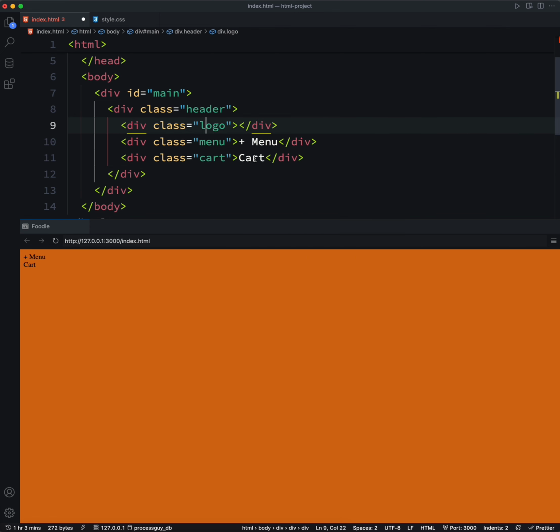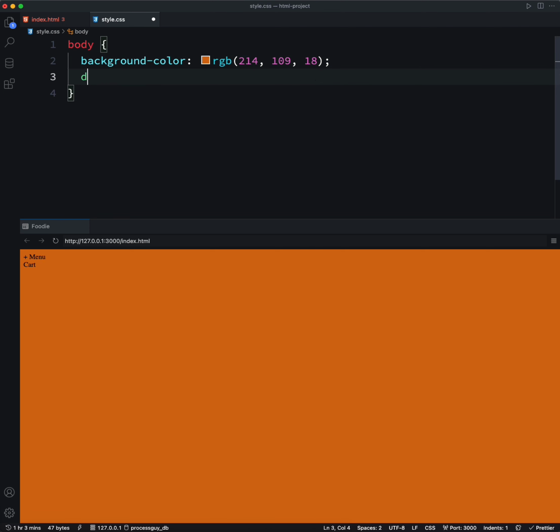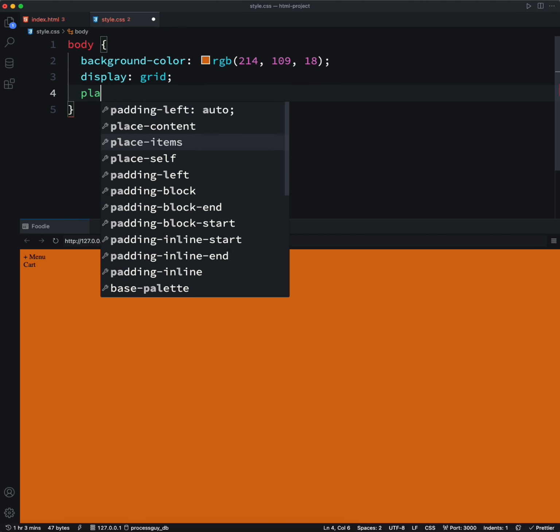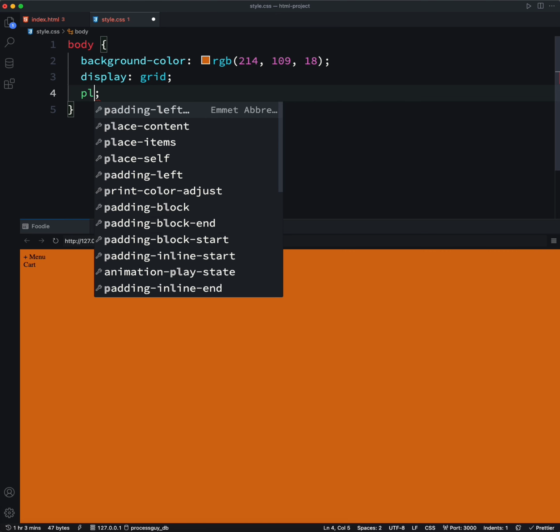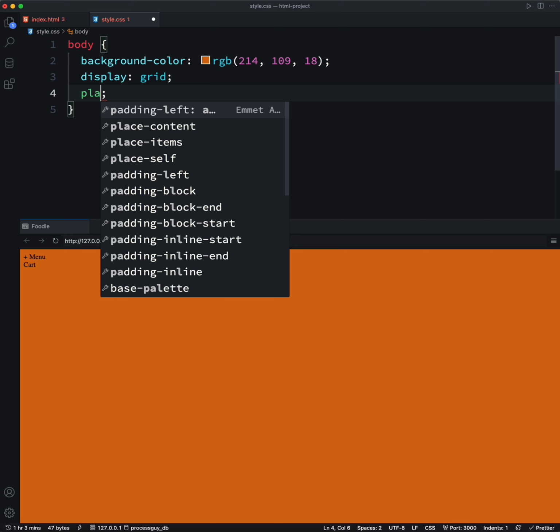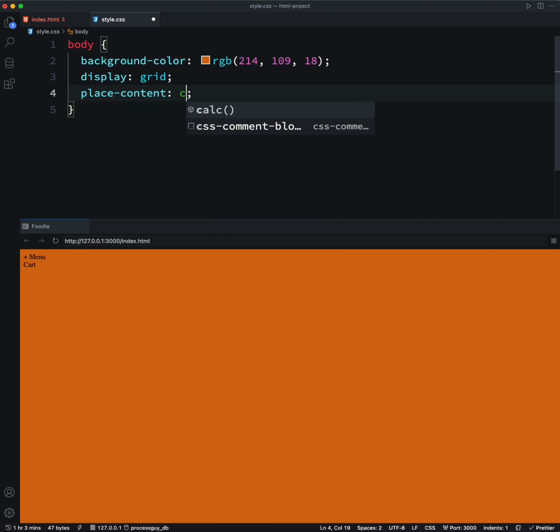Okay, so let's start bringing some things to life. Your display here can be a grid. So I can place item in the center. Okay, so we have our item in the center.